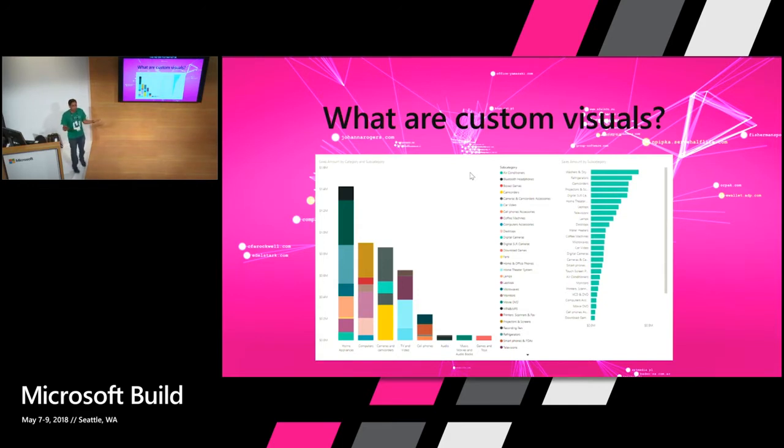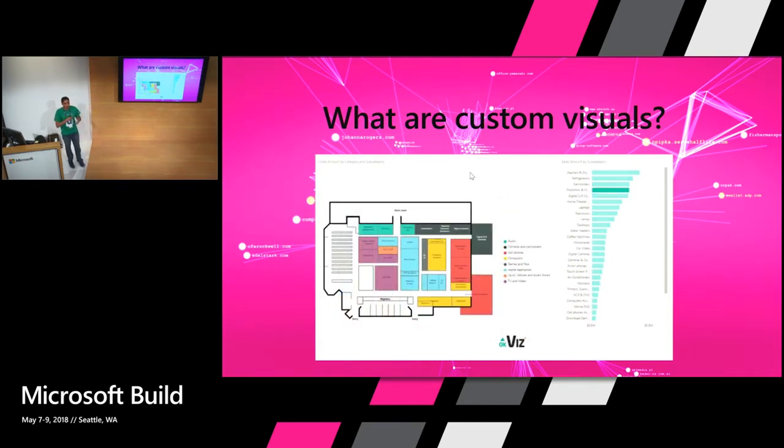Most people's needs are oftentimes served by the core visuals, your bar charts, your line charts, your pie charts. But sometimes you get into this sticky space where the data, the scenario, the domain, the industry you're in really has a better suited visual that might serve a purpose. So something like the complex stacked bar chart here is really hard to understand when you're conveying lots of information. If it flipped over into something showing you a storefront layout and then conveying your data on top of that storefront, it'd be much clearer for the scenario. That's what custom visuals enable you to do.